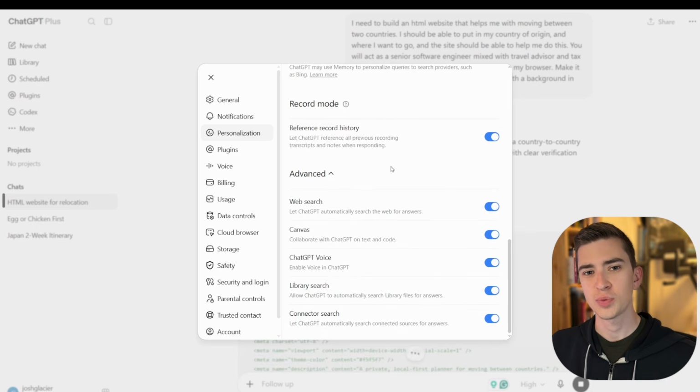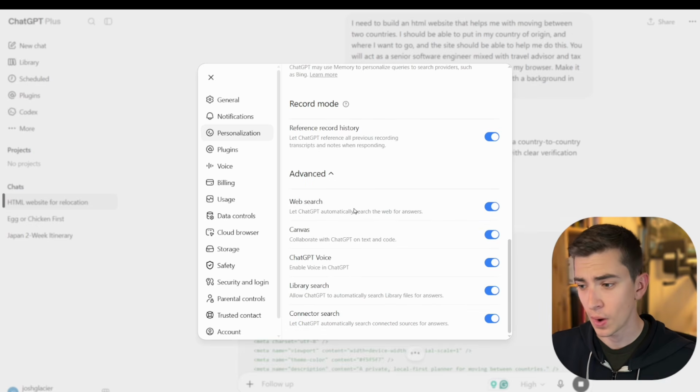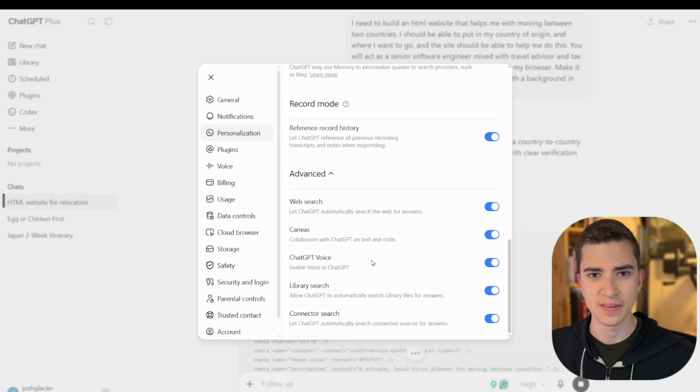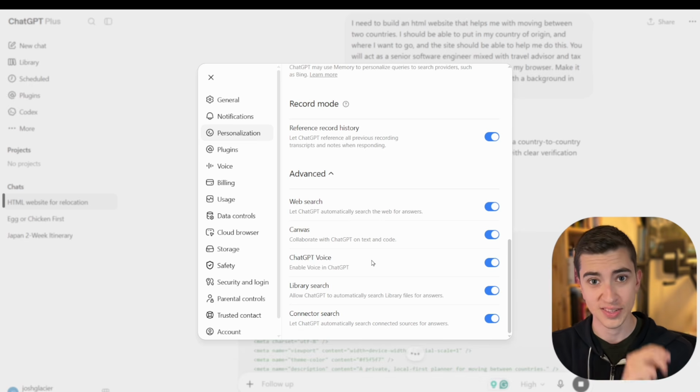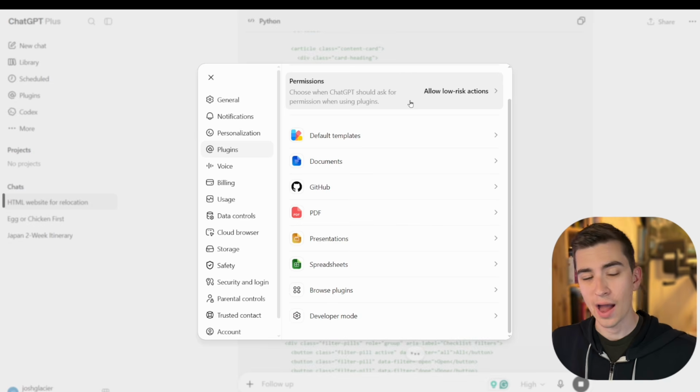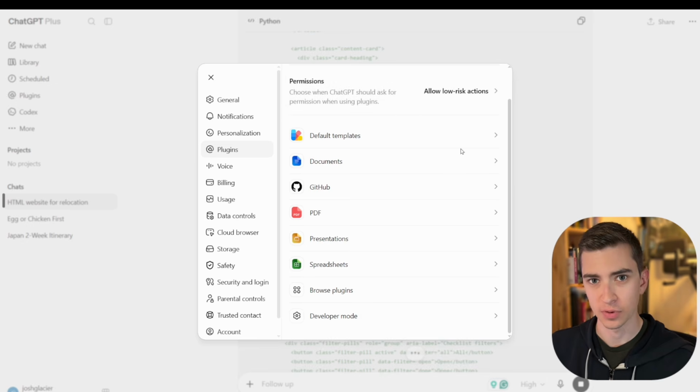And by default, ChatGPT is going to try and be the smartest it can be. So web search, Canvas, ChatGPT voice, library search connector, that's all enabled by default. And they're all just tools specific to specific requests that you will actually have within ChatGPT. If you're looking up something relevant and it needs to search it on the web, this is enabled by default. If you need to create an image or adjust something, this is here as well. Something power users do as well is that they actually understand how to connect plugins properly. And these can be one of the biggest ways that you can actually take your ChatGPT game up another level.